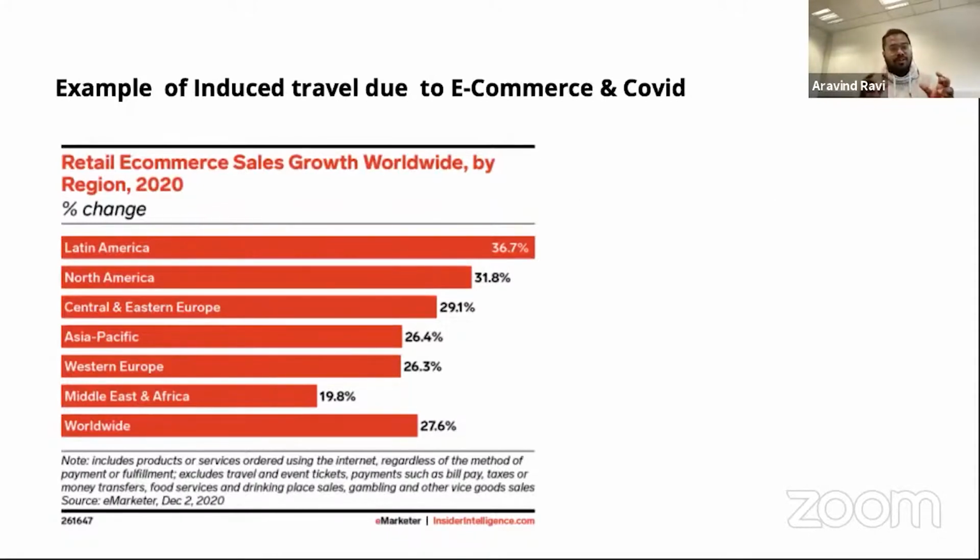And I want to pick out the 2 important influences of this induced travel, e-commerce and COVID. E-commerce has been creating induced travel for a long time now, but COVID has just accelerated that whole process. So this information that you're seeing right now is very, very interesting to me as a person, because what you can see is Latin America is creating more adoption. So markets where you do not have penetration of technologies like telematics are evidently creating more change than the markets where you have more foothold, and that is going to be a huge problem, isn't it, for insurers?